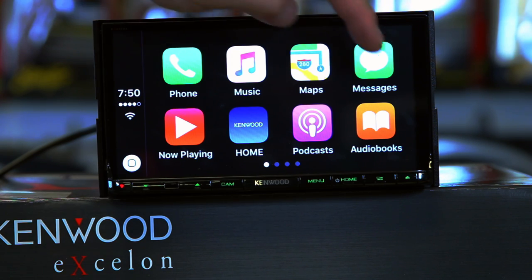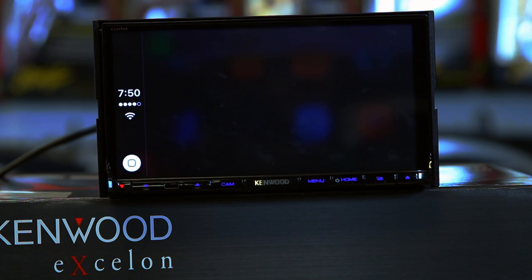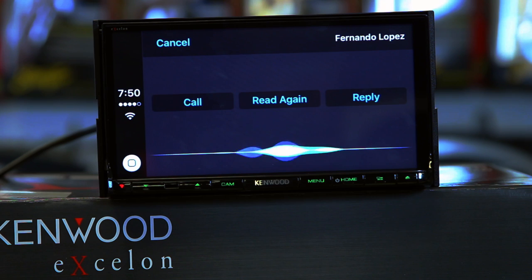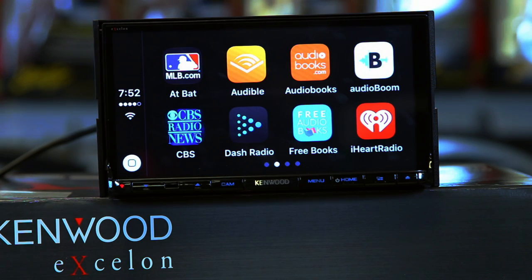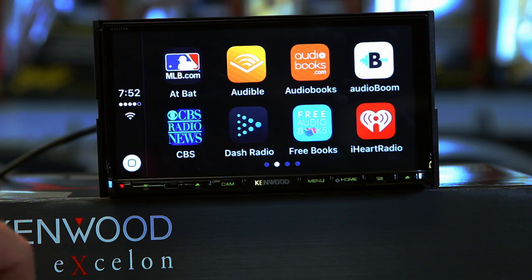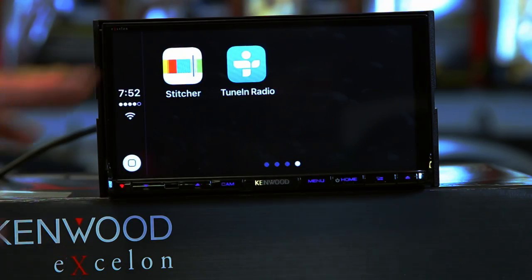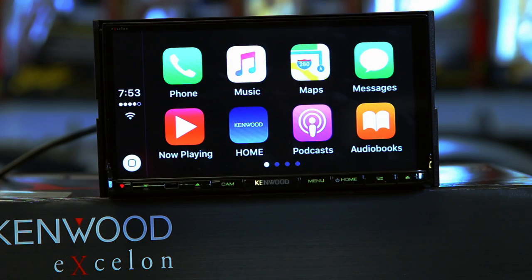Some of the other apps you can download are over here, and it's going to act just like your phone. We just got a text message — tap it. Fernando said 'is late.' Want to reply? No. If I wanted to reply, she'd ask me a bunch of questions and we could reply. So you have iHeartRadio, Spotify, Pandora, NPR. The more apps you get, the more it will take up. Now, the things it will not do — as you can see, these are mainly audio apps, and that's because all it will do is audio. It's not going to do things like Netflix, Hulu, or YouTube. That's not what it's designed for. It's designed for you to keep your hands on 10 and 2 and make your life easier.